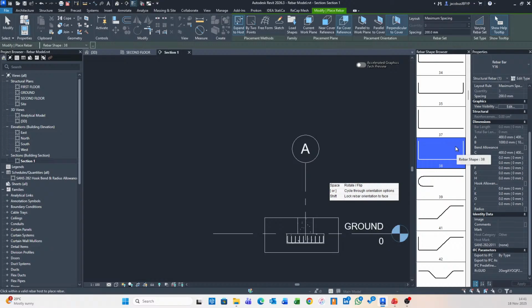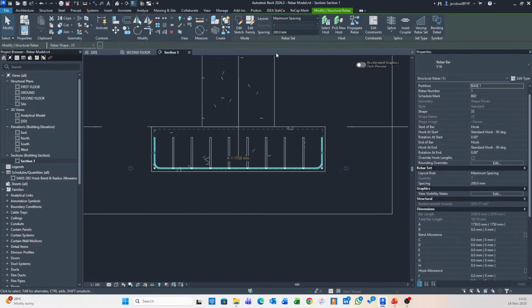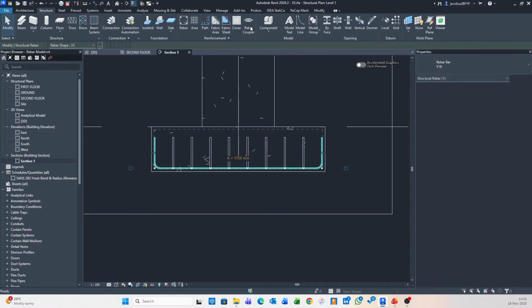I think, let me have a quick look. I do have a SANS 282 with me, and I am going to quickly turn to the shape codes. I do think that it's 38. Okay, 38 is at least in the SANS 282, so that's great. And we do have a cut length formula for that one. All right, so what I'm going to do is modify this family. So I'm going to go to edit family.